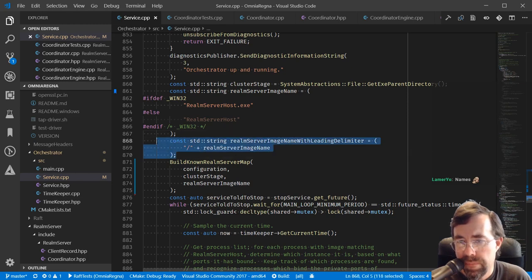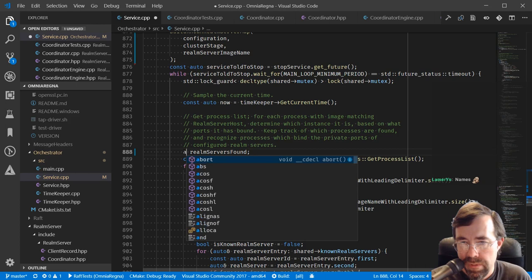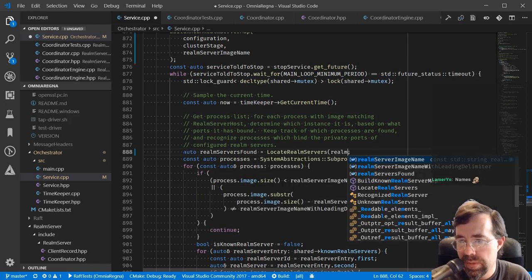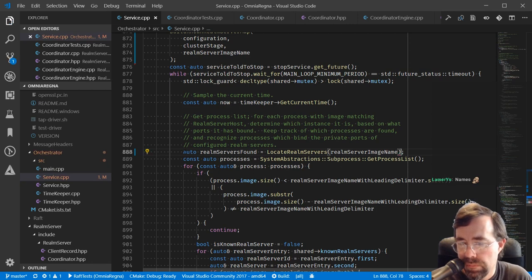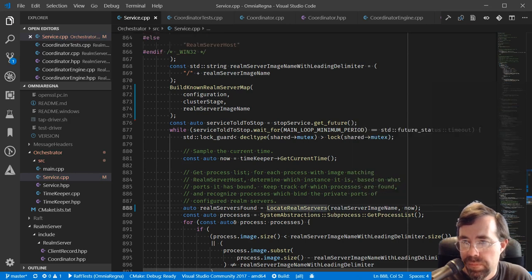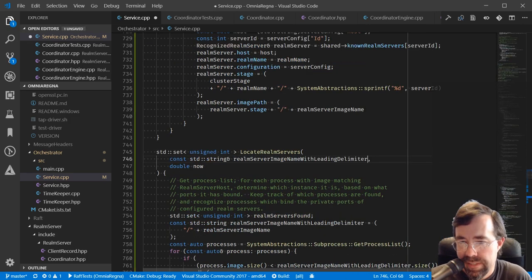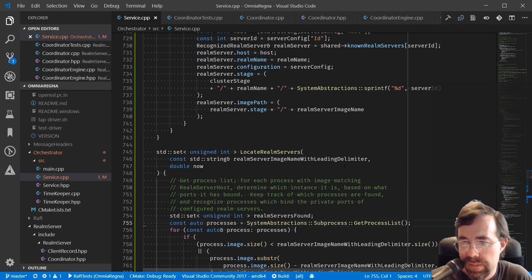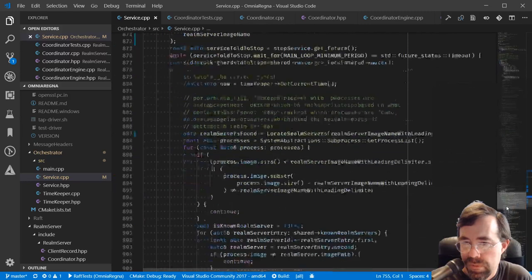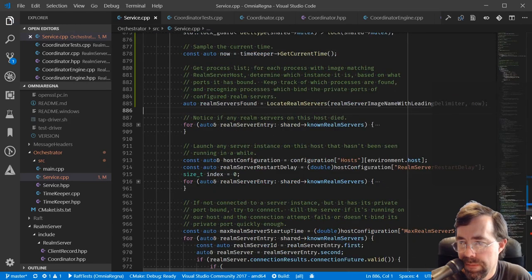Oh, wait a minute. We're going to reconstruct that every loop. Is that okay? Fine. So it'll be auto equals that, and then it needed realm server image name, right? And now. Maybe I just pass that in. That name is long. Should I just pass it in anyway? Okay, fine. You don't have to build it every time. Just a long name. I don't like long names like that. All right, that replaces all of this stuff, right? Okay, we have a break.